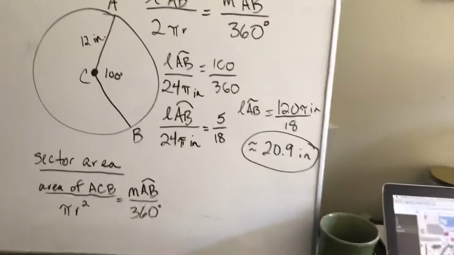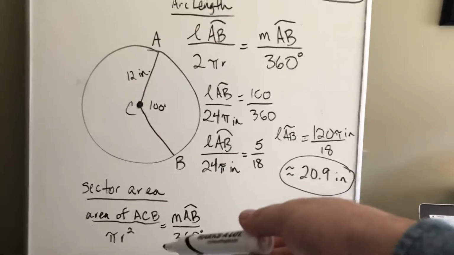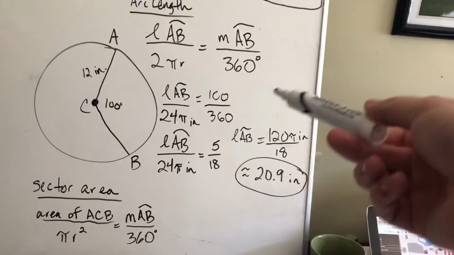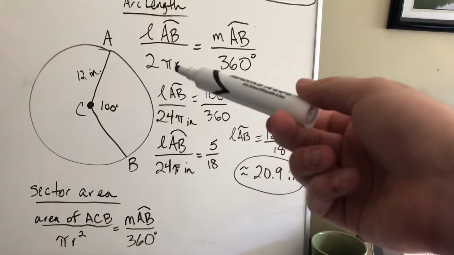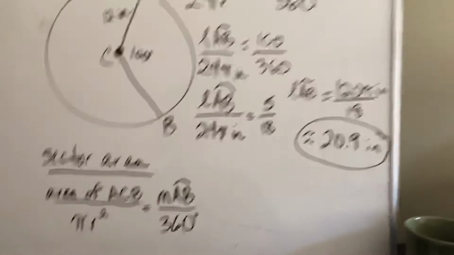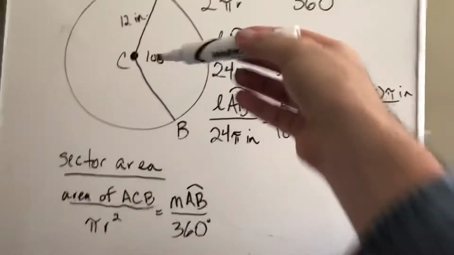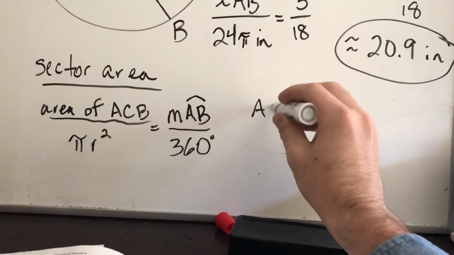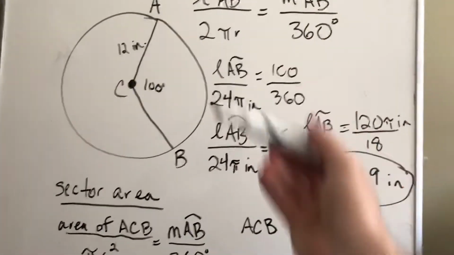Finally, let's do sector area. So this follows kind of the exact same principle. You can see that these two formulas are very close. Really all you have in terms of a change, the right side is exactly the same. On the left side, instead of the arc length, it's the area, and instead of 2 pi r for the circumference formula, on the bottom you have the area formula. So to find the area of this sector right here, that's what we call basically the chunk or the slice of the circle we're looking to find. I'm going to name it as ACB based on the fact that I have ACB right here. That's how we can name it.